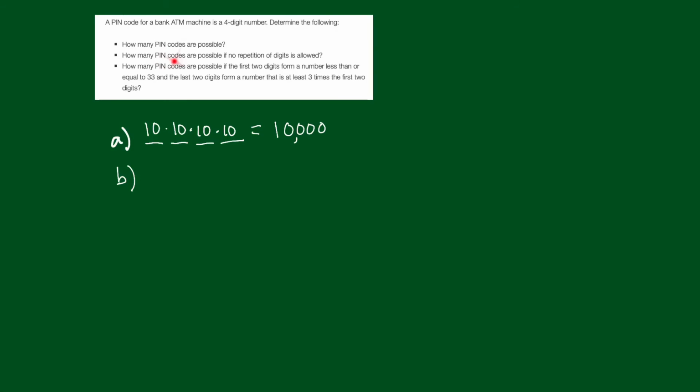And the second one, how many PIN codes are possible if no repetition of digits is allowed? All right, so we just can't repeat the digits. So 1, 2, 3, 4. I still got 10 choices for this one. But then I can't use that one for the next digit. So how about 9? Then I can't use either of those, so there's only 8 left, and then 7. Now if I multiply these together, I'm getting 5040. And this last one, oh, you know what, that's getting a little bit crazy. Let's not do that. I think we've got it up to now, and this is good enough for what we need to do.